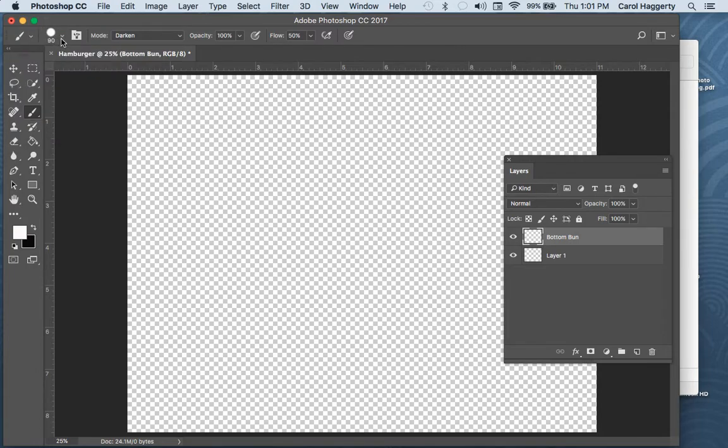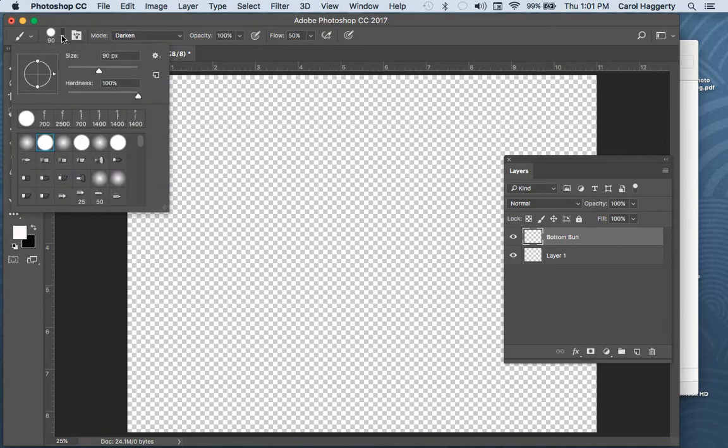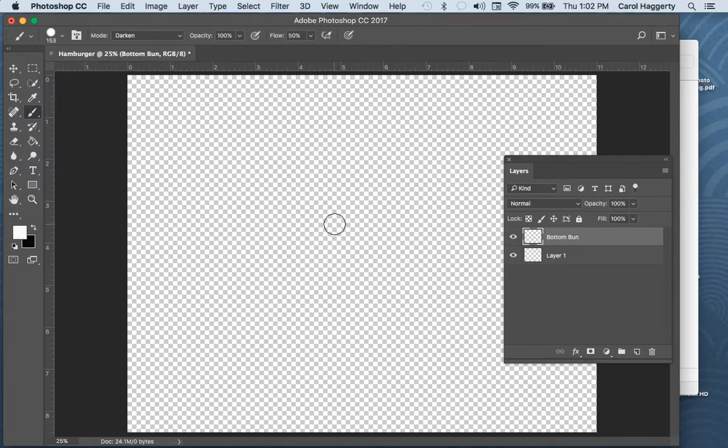This is really important. So this drop down here tells me my brush size and also my hardness. I want a hard edge on this. I don't want it feathered. So right now it looks like it is the hard round brush. I thought it would say that when I hovered over it. Oh, there we go. Yeah, it's the hard round brush. And I can see it's 86 pixels right now. 72 pixels are an inch, but you don't really have to pay much attention to that, because once you click off of it, there you can see the size of your brush.